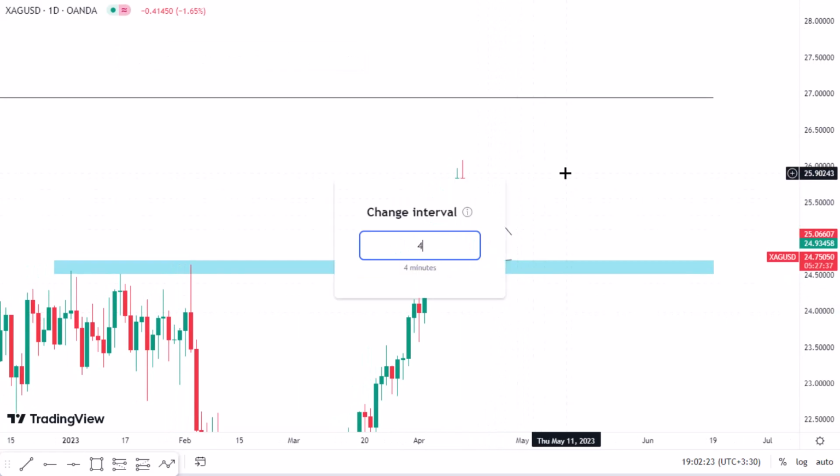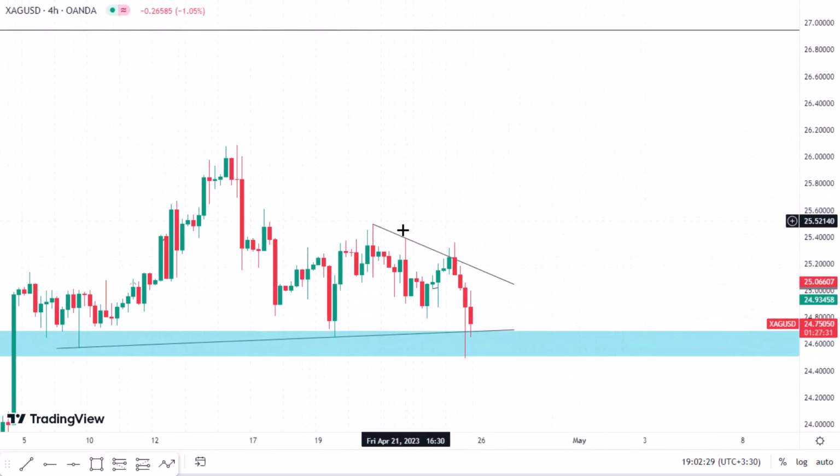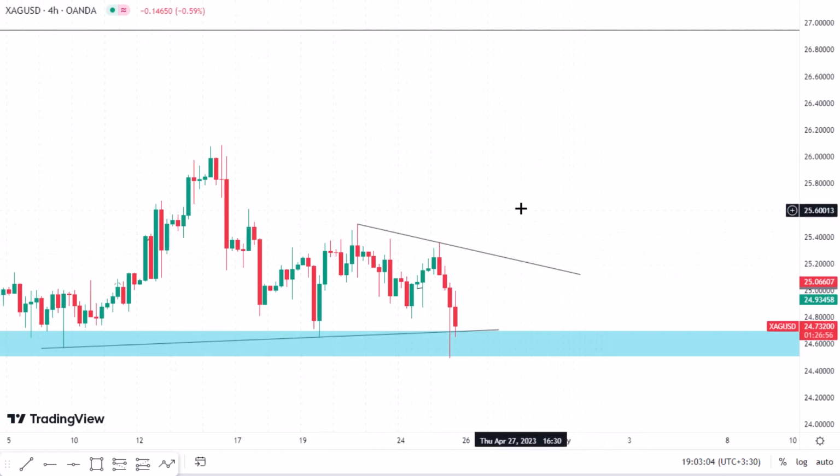And if you check the 4-hour time frame, as I told you in my previous analysis of silver, we had this trend line for the price. I told you that if the price can break this on the 4-hour time frame to the upside, just the 4-hour time frame, and the price couldn't, we will enter a buy position. The price couldn't close its body above the trend line, so we extend it like this, and again another shadow here, so we extend it. So far the price couldn't break this trend line to the upside.